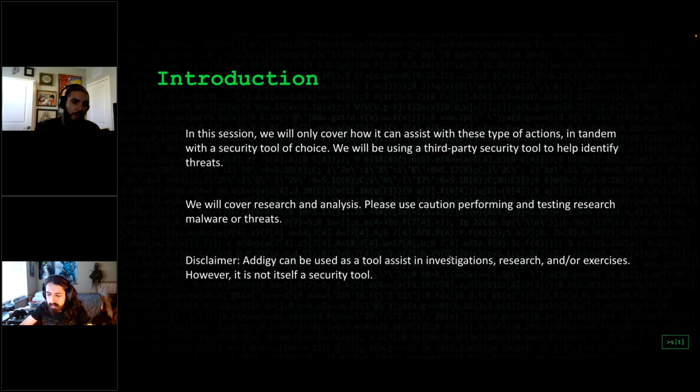Last but not least, Adigy is not a security tool itself. We can be used to enforce security controls and compliance and assist in investigations, but we are not an antivirus or anti-malware solution or an endpoint detection and response solution. While we can be used in some forms of that, we are not a true replacement for it, and we would defer to those vendors for those immediate needs.